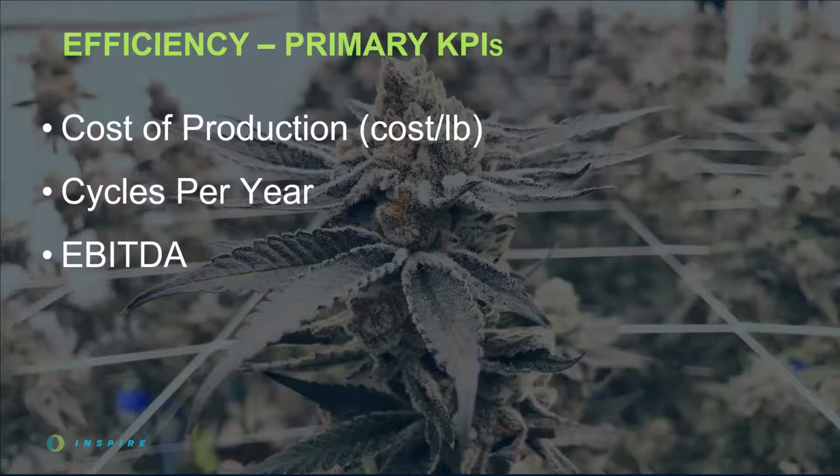All of these are areas for you to lower your operating costs and future-proof your business for when the market compresses. I remember 10 years ago when it cost me upwards of $1,000 to produce a pound of high-quality cannabis. Today, many indoor growers aim to produce a pound for less than $300. And as these operations get more efficient, that number will become even lower. How much does it cost you to produce a pound?